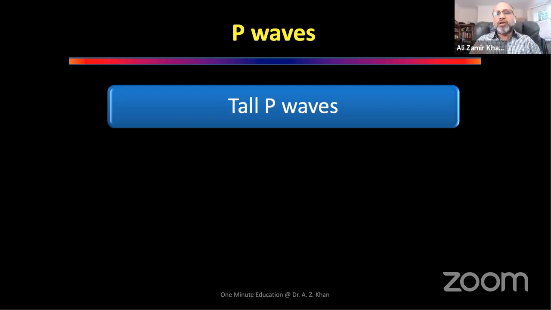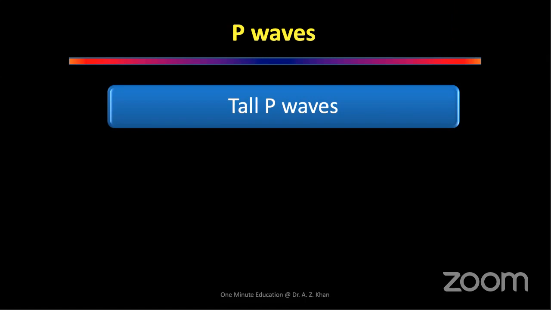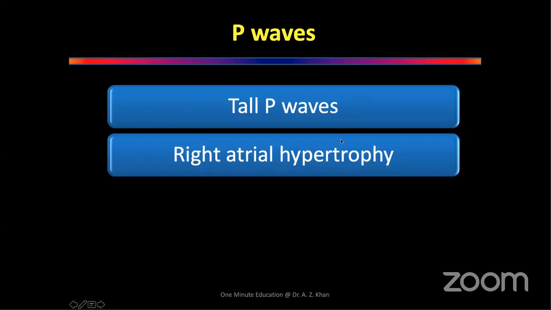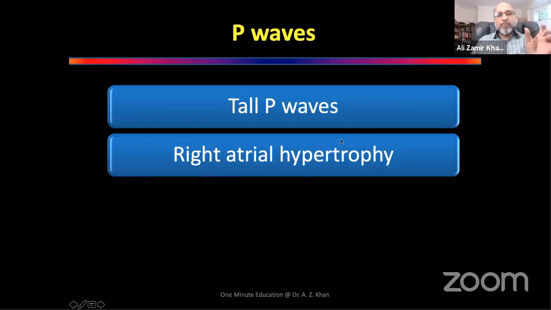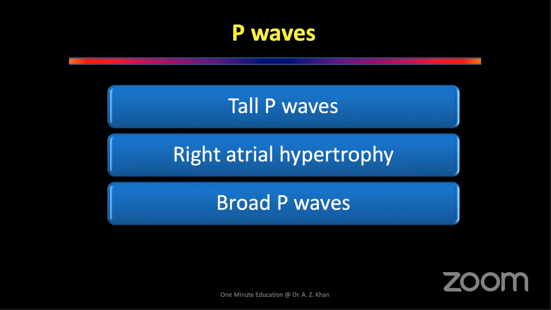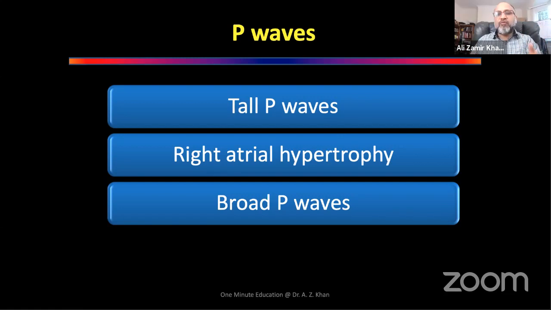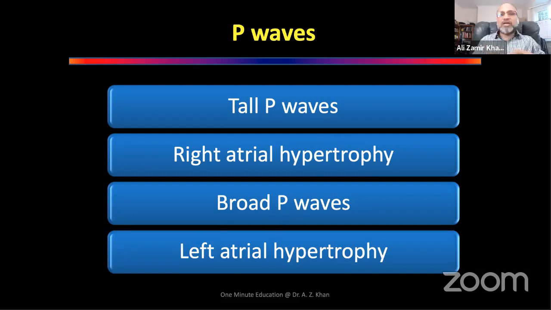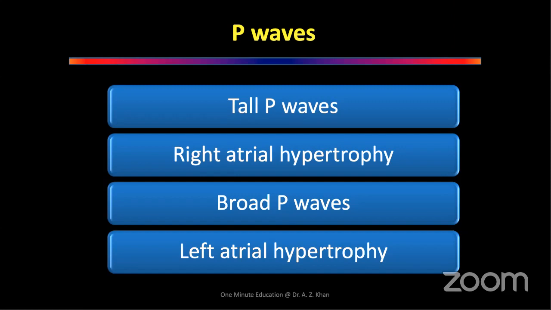So what will cause more electrical activity in the atrium? More stress on the atrium. More muscle. So there is right atrial hypertrophy. Okay. A tall P wave usually represents right atrial hypertrophy. And if it's a prolonged P wave, a broad P wave with a notch in between, that means it is taking more time for the impulse from the SA node to go across the left and the right. So when there's a broad P wave or a notched P wave, it usually represents left atrial hypertrophy. Okay? Is it now making sense? Are you starting to understand what the textbooks tell you? Because you have now understood what is happening, what the P wave represents.